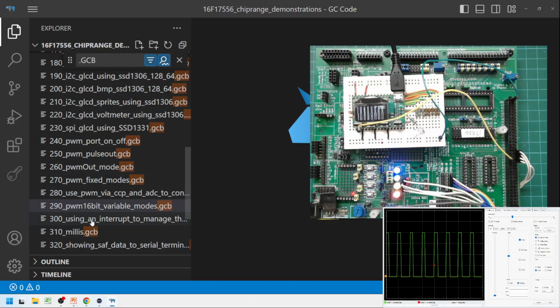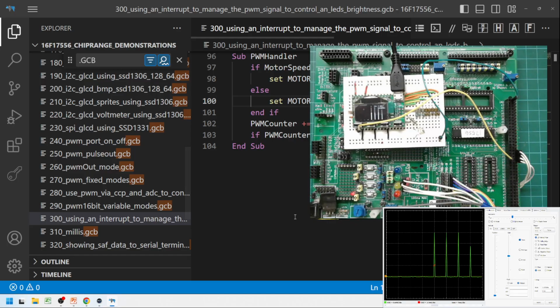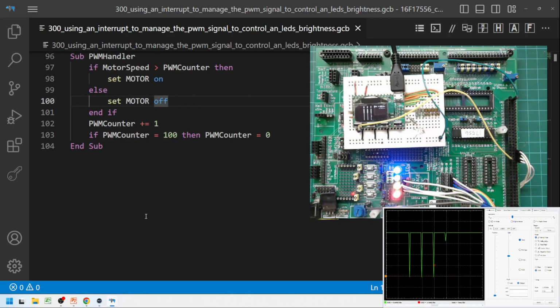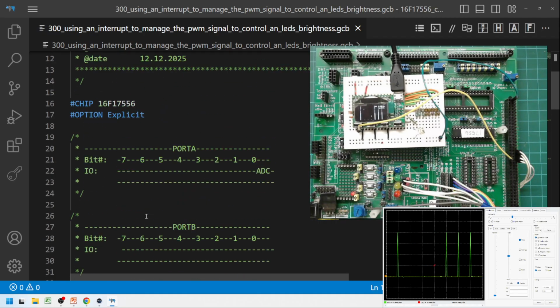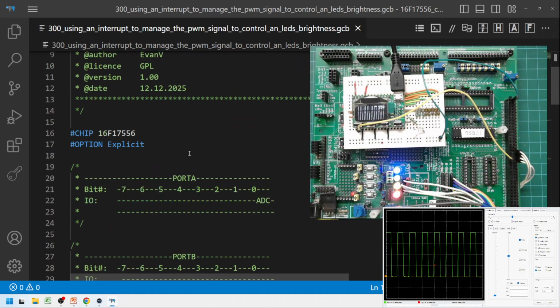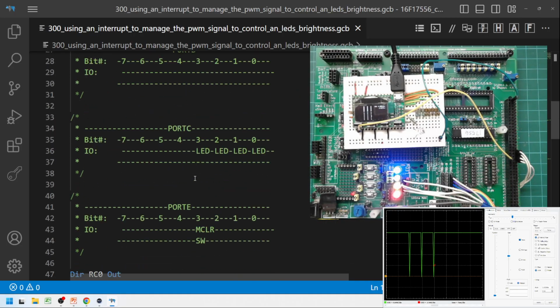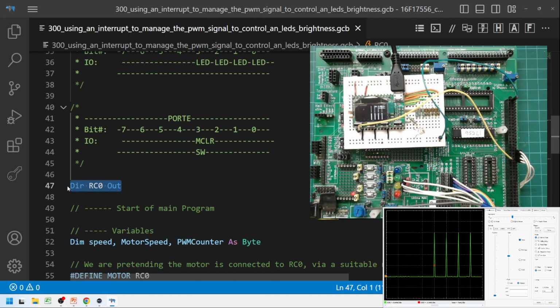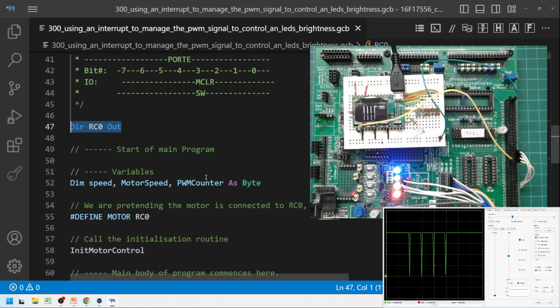Finally, I'm just going to use an interrupt to do something similar. Now, this one, let me go to the top. No PPS. Do it on any port. I'm going to do it on RC0. And essentially all this does, it initializes it with a timer and then goes through a loop just to see if the value is greater than its previous register, and it would sort of work out what the signal should be.